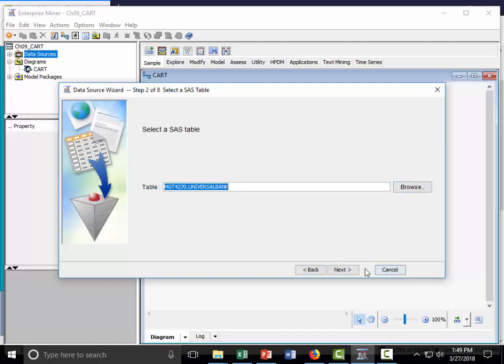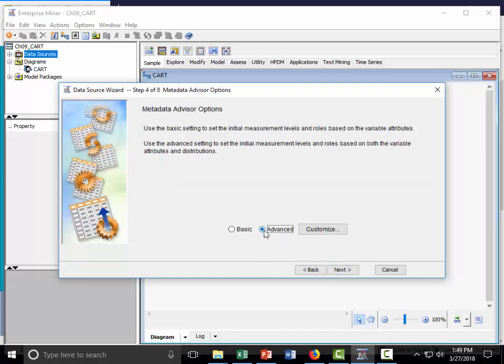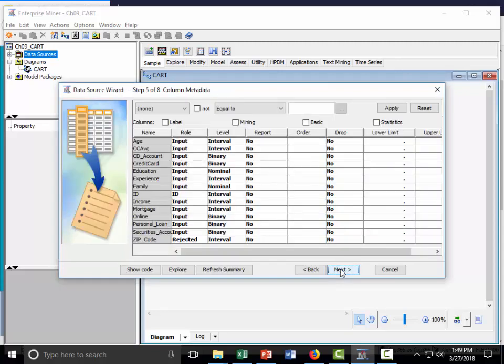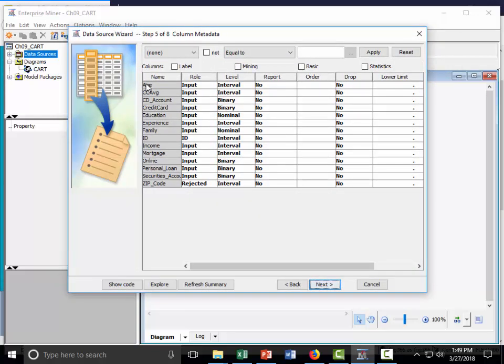Okay, so we want the target, well, select advanced, and that sets up our roles and levels. Okay, so let's examine.